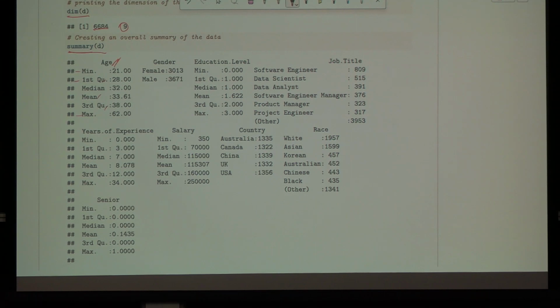If the variable is categorical, let's just say in this case the gender of the participant, it says that, hey, there were that many female observations and that many male observations. And it will do it for all the variables that you have in the data set. So that's another sort of check that you have there. What's the use of summary?